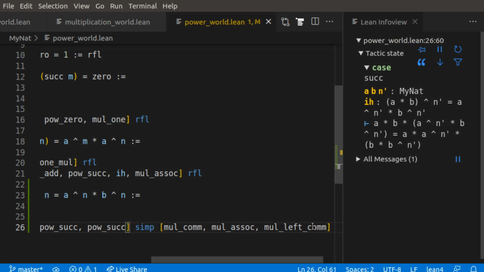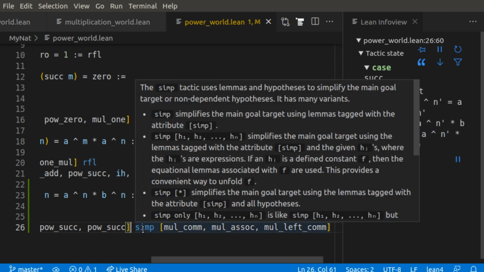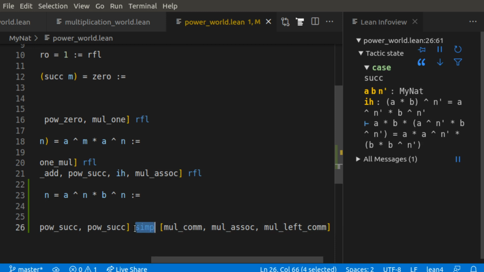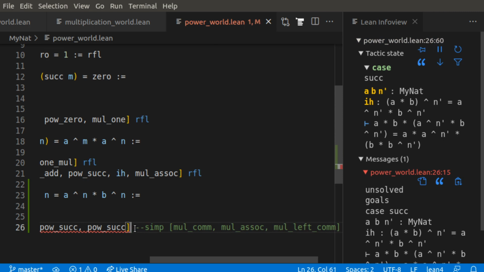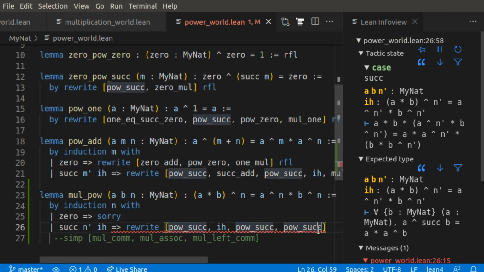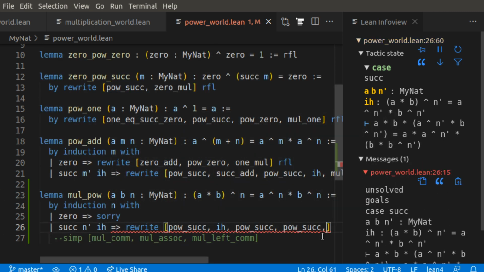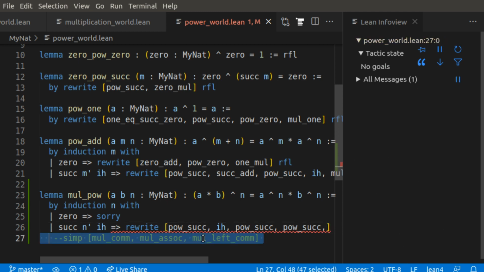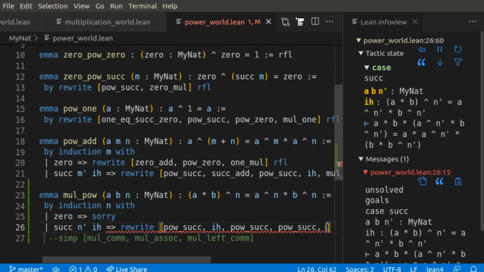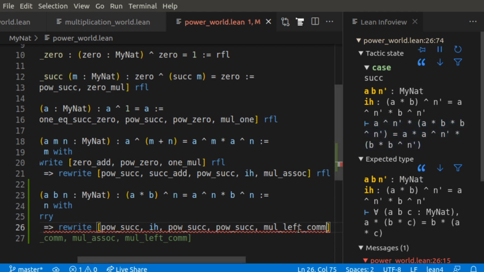Okay, so we started with this whole mess, and I guess we could figure out the explicit things that are needed. Yeah, I'm kind of curious what the explicit ones are, so I'm going to try to do this one manually. What's mul_left_comm again? A to the n. Not quite that one just yet.